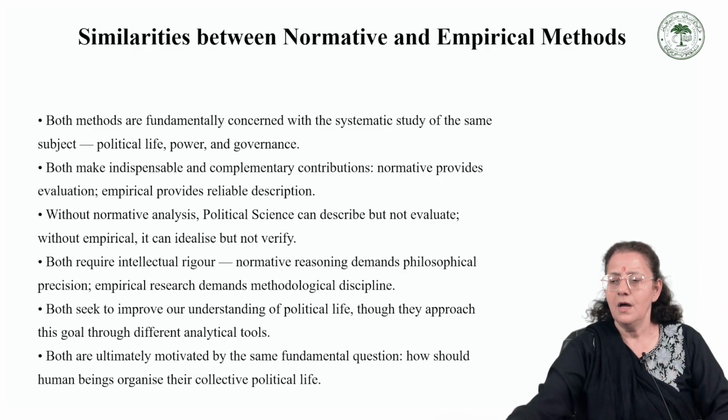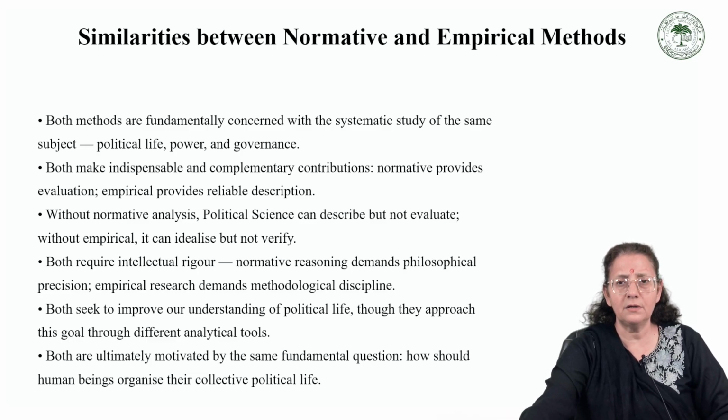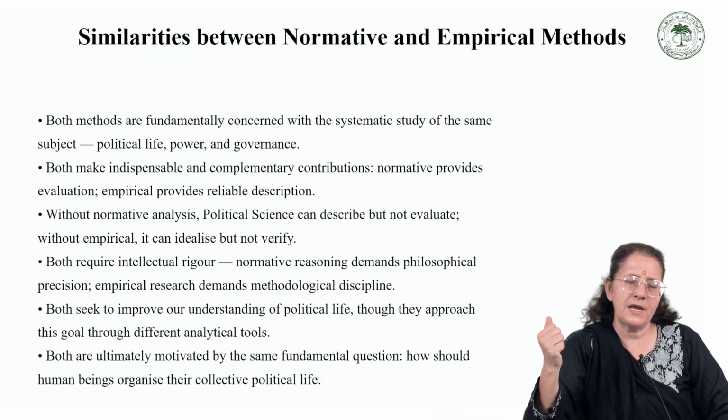The most fundamental similarity is that both methods are concerned with the systematic study of political phenomena. Both normative and empirical political scientists are trying to understand political life, to answer important questions about the state, power, organization, institutions, rights, democracy, and the relationship between citizens and political institutions. They approach these questions differently, but they are engaged with the same fundamental subject matter.